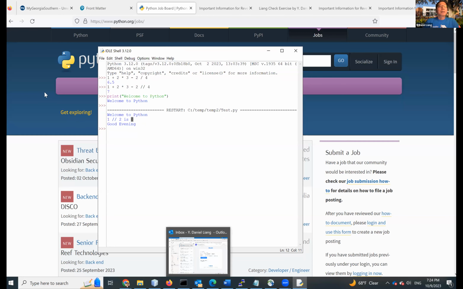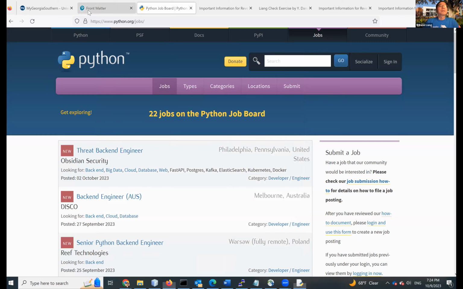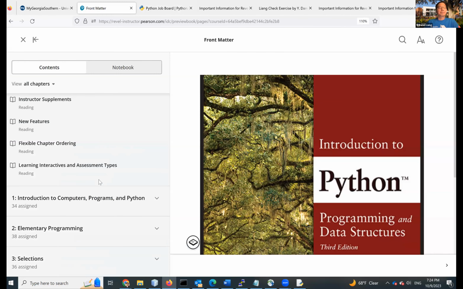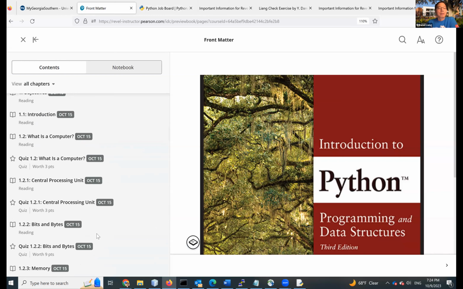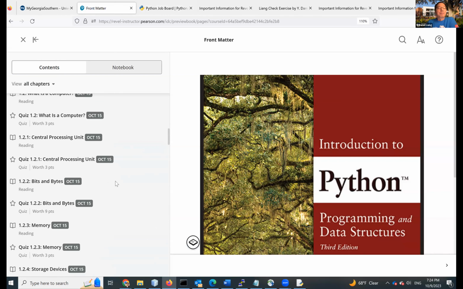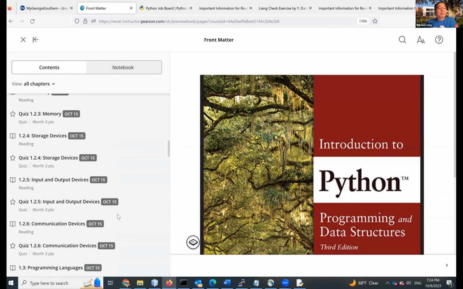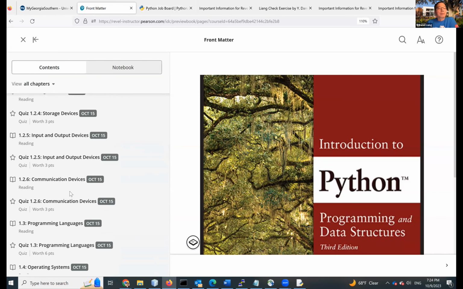Let's go back to this book right here. Okay, all right. So you can see the due dates for this. And let's look at any of this.